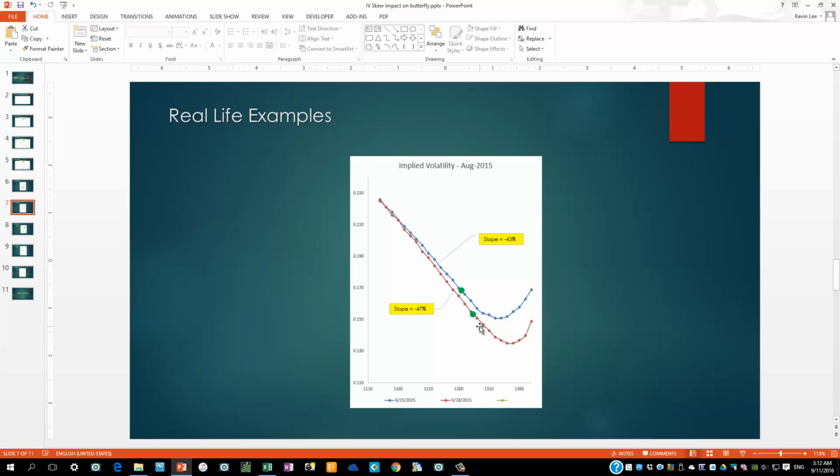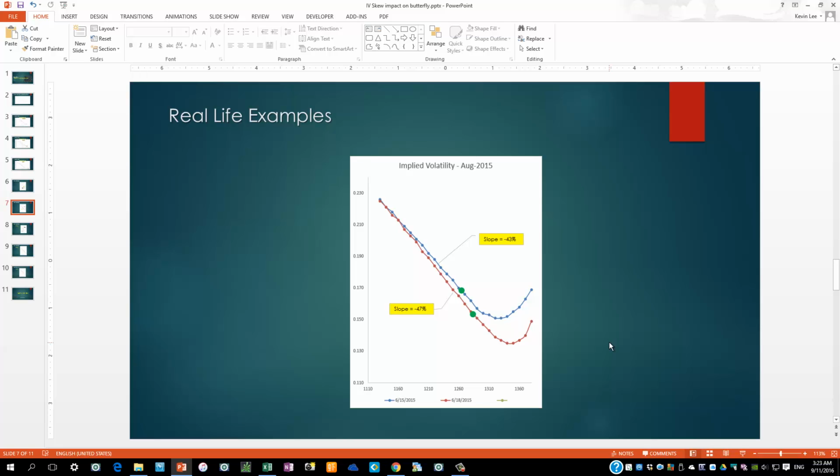Therefore, the way to analyze this is not trying to come up with very simple rules, that when you see a skew flatten or steepen, therefore you will likely have something happen. It can't be done that way. It has to be monitored. The best way to do it is to graph it. It's much easier to see it graphically. We don't need a very sophisticated mathematical tool to describe this. Sometimes you just look at the skew curve, and you would know which leg is in trouble or what you need to do.